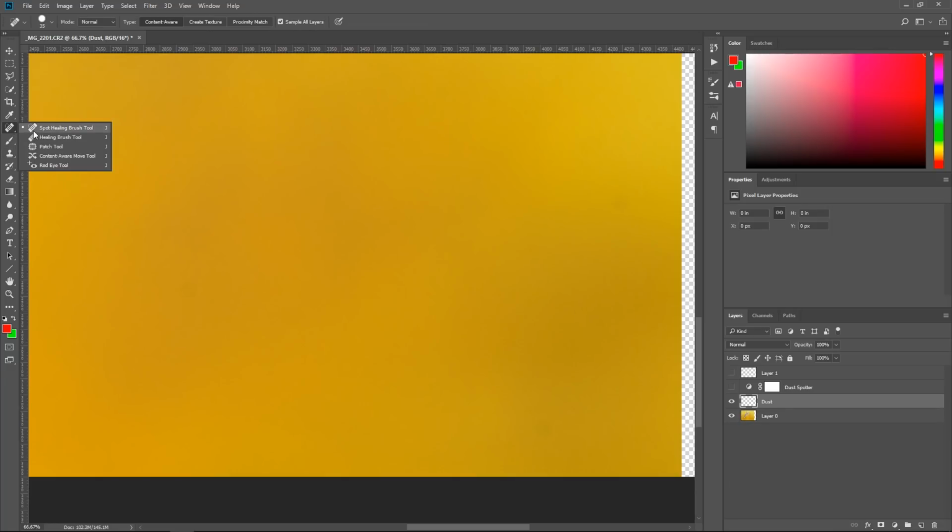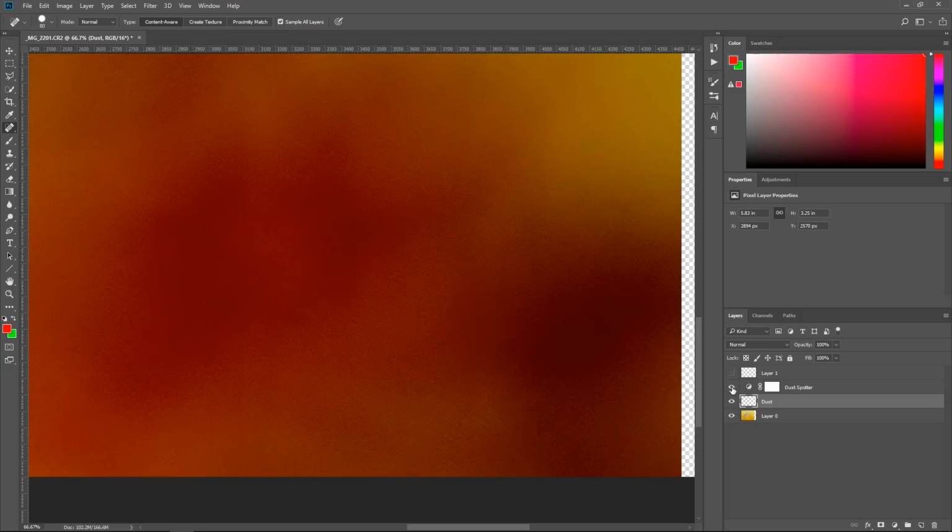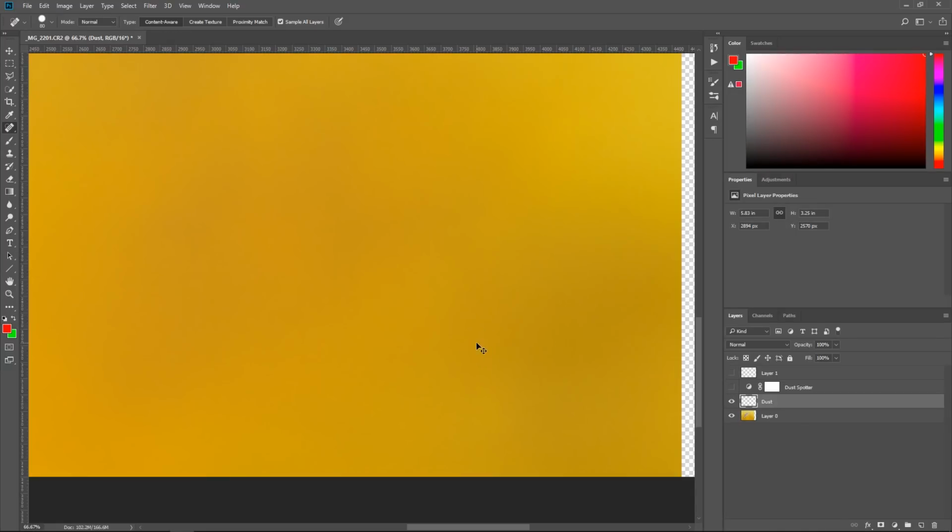I'm going to use the healing spot brush. I can never remember the name. And I'm going to switch back to my mouse for this because we're just going to be doing one-click retouching. So I'm going to get my brush to be just a little bit bigger than the actual sensor dust itself. We can see there's one here, and there's one there. Zoom out.